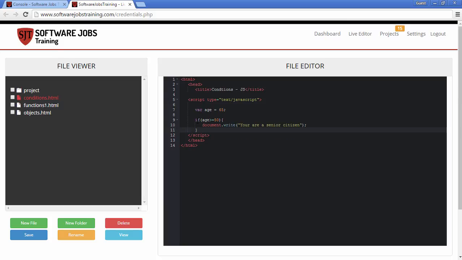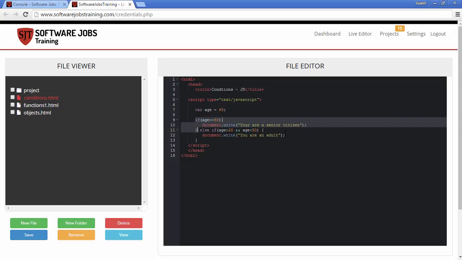The if section will remain the same, and in the second part I can say else if your age is greater than 20 and age is less than 50, then it should say that you are an adult.